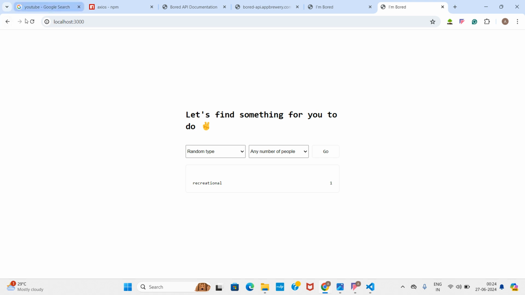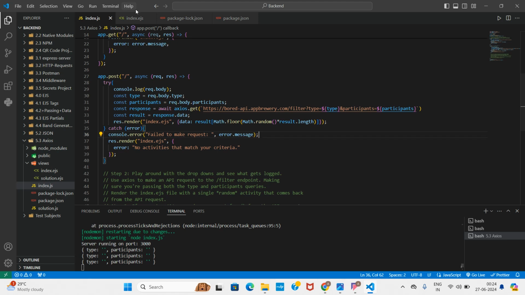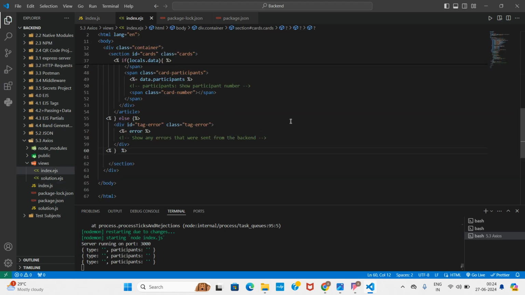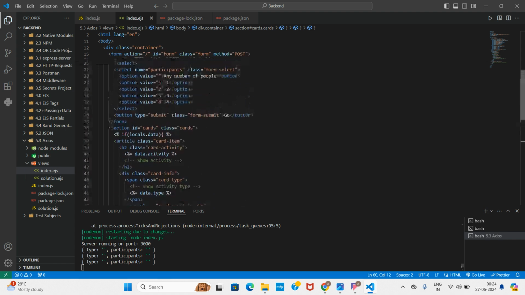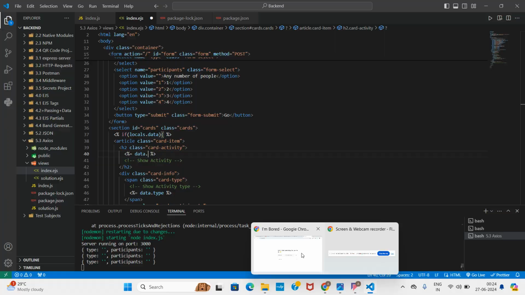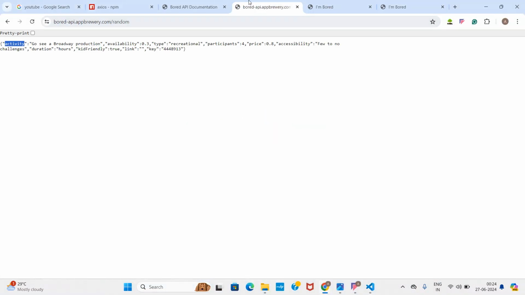Here we're not getting the content right. There is activity. Maybe I haven't given any. Let's go to index.js and where it needs to be shown over here.